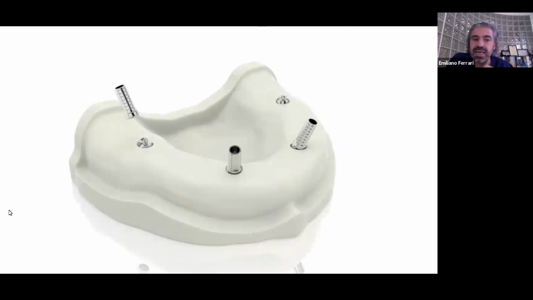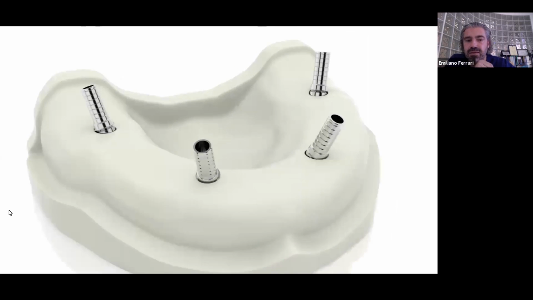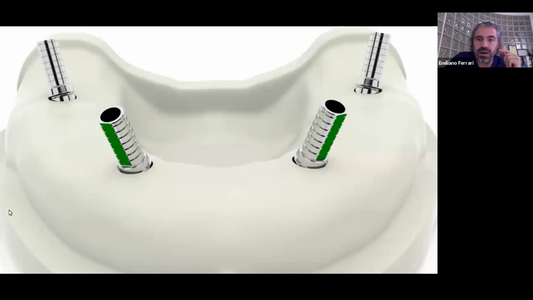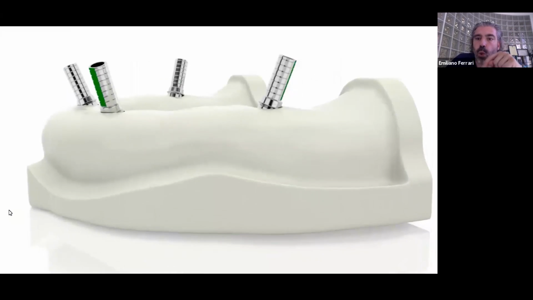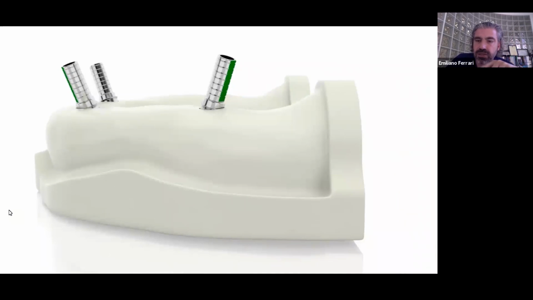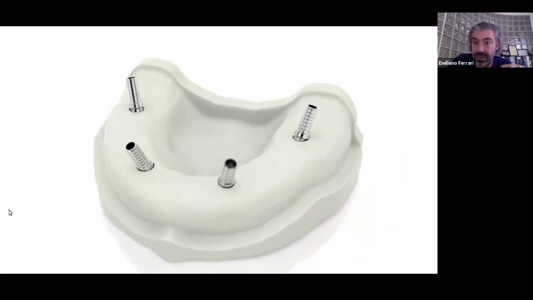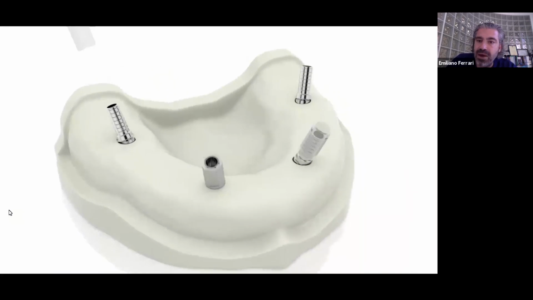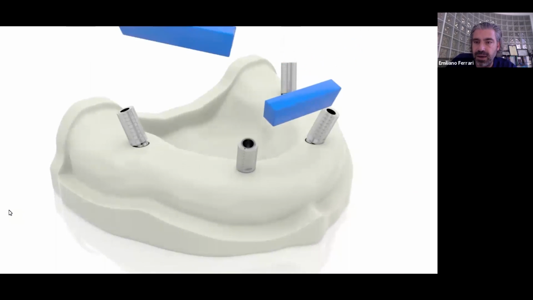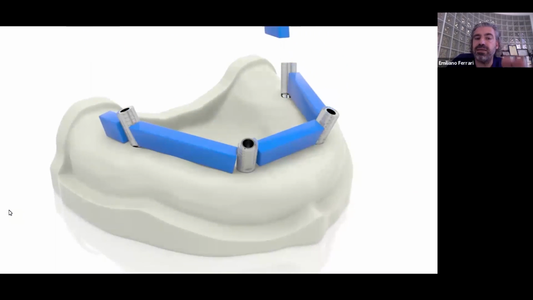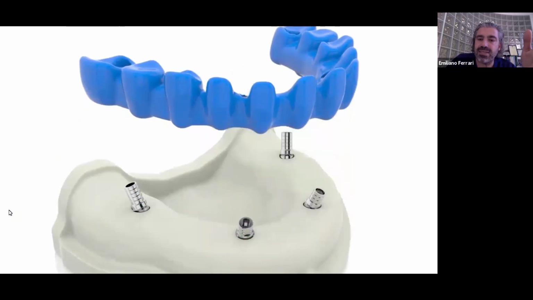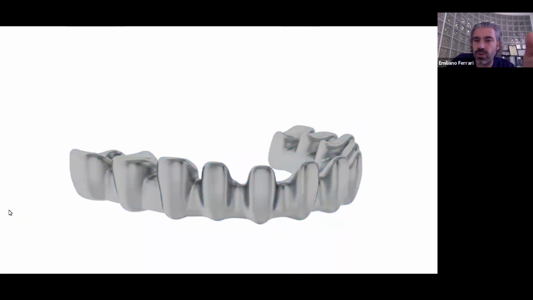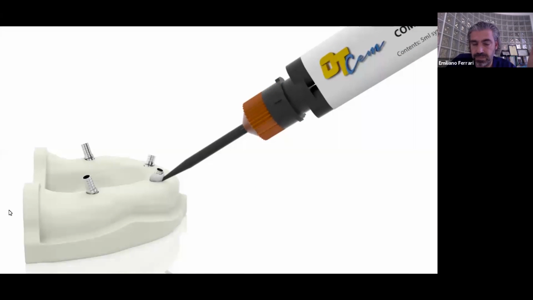Okay, so in this case, you can see there's a flat portion, the green one. In this direction, you have the widened area of the abutment, the one that is called the extra grade. In this case, the widened areas in the frontal implants are positioned in the direction of the divergence, and in the distal implant the same. So you can choose the axis of insertion according with the direction of the implant.